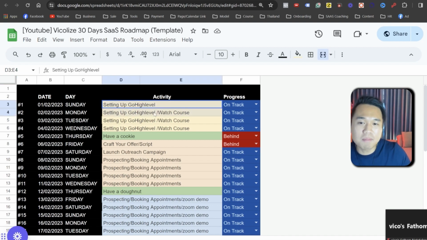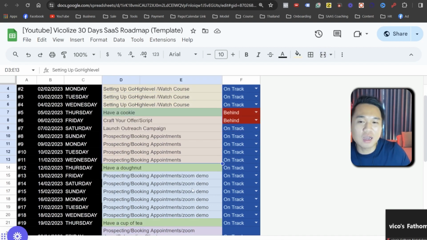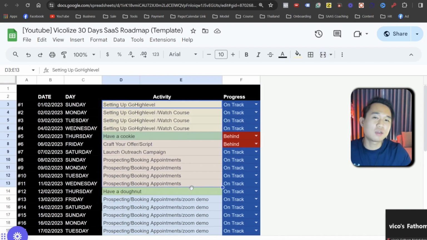Feel free to map this out. Initially, how much time do you want to spend setting up at a high level? How much time do you want to spend crafting your lead magnet, your offer, and your sales script? Obviously, the more time you spend, the longer it takes to get an actual client. And let me tell you this, right? All of this sitting around, crafting and planning is necessary, but it's like 20% of what you should be doing. You should be doing 80% actual action and actual work, right?